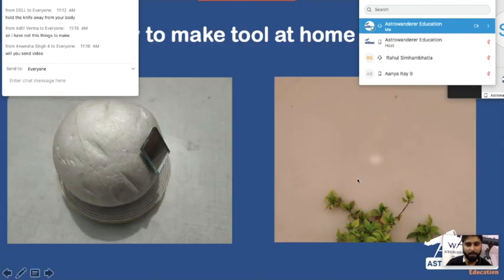Here I have created a ball projector. This is again a very simple method. Just take a piece of mirror, a small finished piece if you can get one, or if you have a bigger piece, you need to keep it very far from the wall. The bigger the piece is, the farther from the wall you keep it. How do you know if it's far enough?